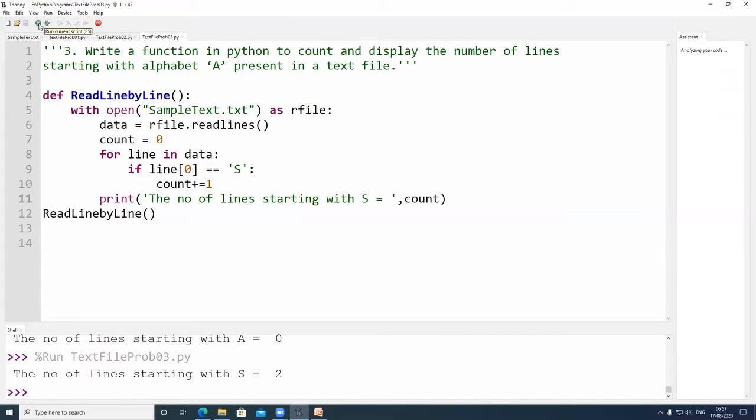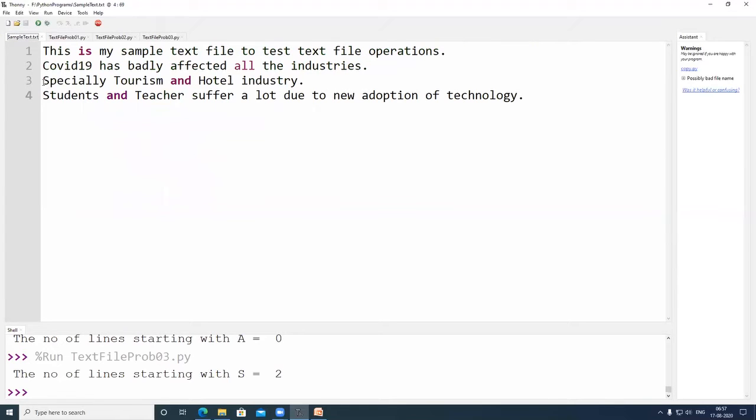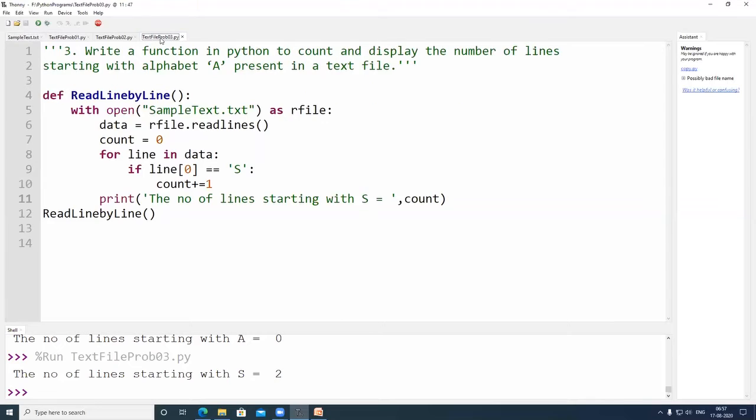I am able to get the number of lines starting with S is equal to 2. Let me reconfirm it. Especially tourism and hotel industry, students and teachers. These are the 2 lines starting with S. So I have got the output correctly.